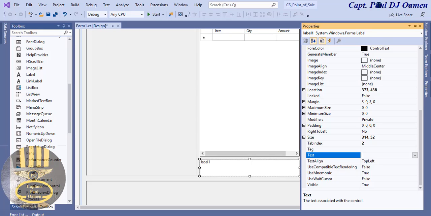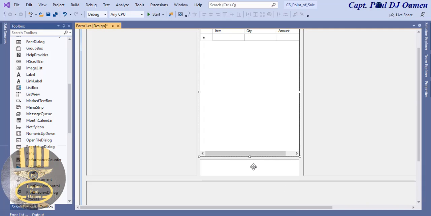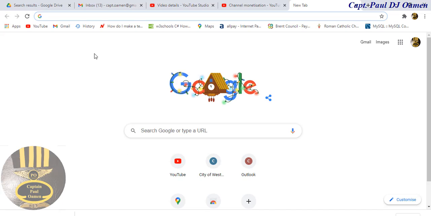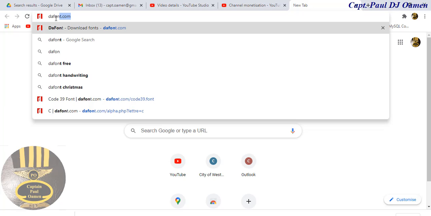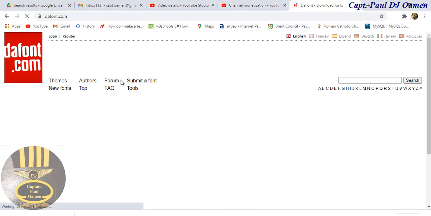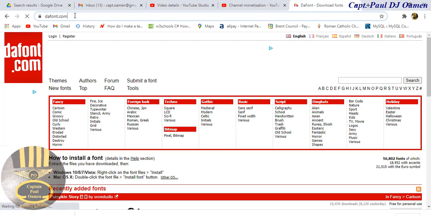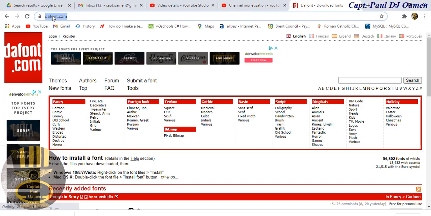Now the next thing before I proceed is to change this very label. The font in there will be a barcode. Now to get a barcode font, what you guys will have to do is to go to the font.com, okay, right in there you can download the barcode. I will include the URL of this font website to my description area, so that you guys can download your own font there, the barcode.